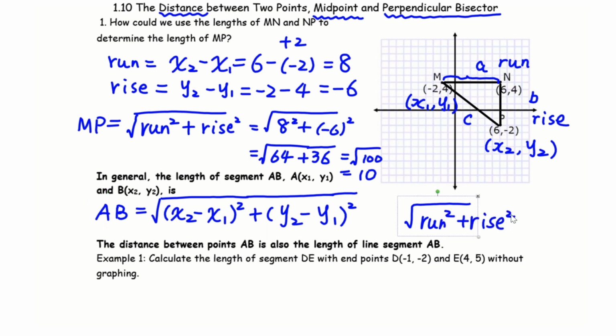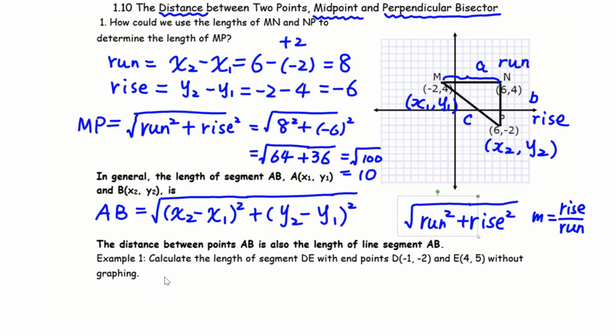Connect this with the slope formula. Slope equals rise over run. So use the knowledge from before on how to find the rise and the run, then you are able to square the run, plus the square of the rise, square root, and you will be able to find the distance. So here is an example. You could pause this video and do this question by yourself, then check your answer.